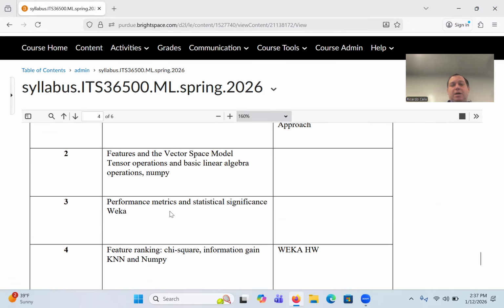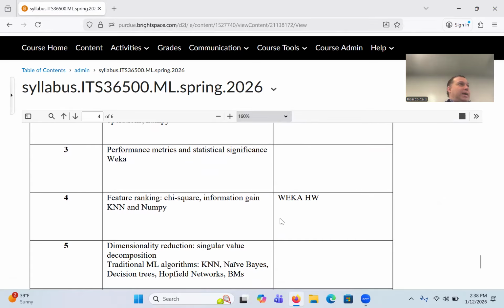Performance metrics, Weka in particular. You can see here, I like to start with Weka really quick. We'll talk also about setting up the software, which I think some of you get stressed about. We're not going to use VMs in this course. Instead, you'll be using essentially online things like Colab. All right, Colab actually can do pretty much everything that we need. Weka we will need to install, but it's very easy to install on Windows, etc.